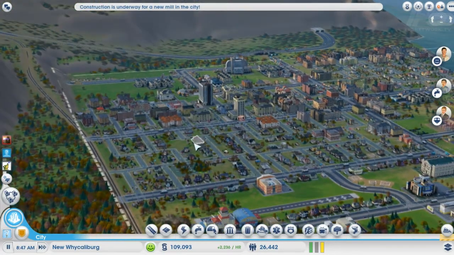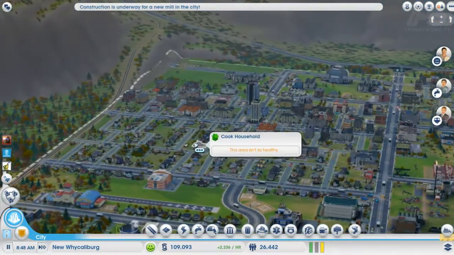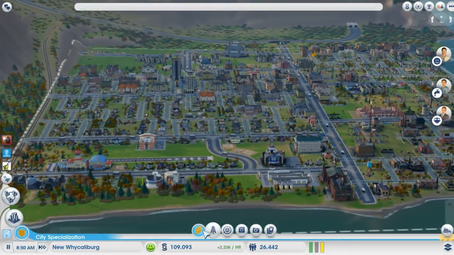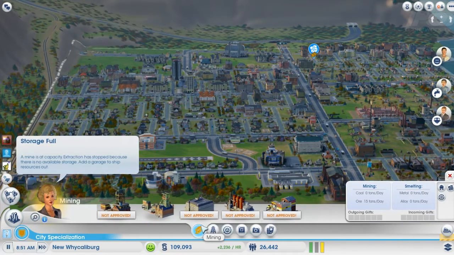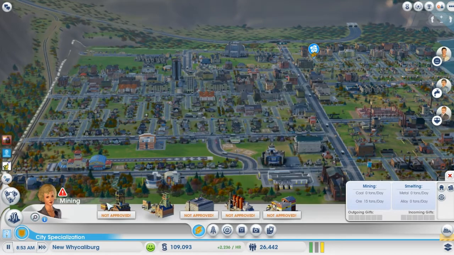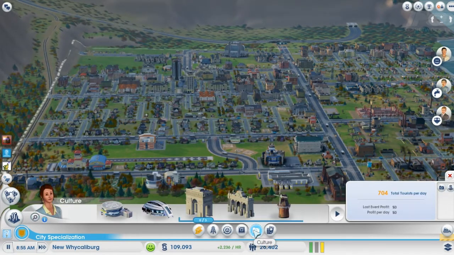Well, you know, I can't really do much about tourism at the moment because this is not a tourist city. Storage full. Nothing I can do about that. Sorry. Metals HQ. I don't think we're anywhere near extracting enough to get a metals HQ. So, tourism.